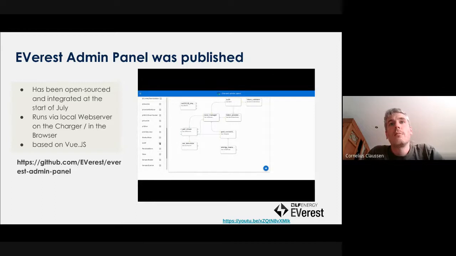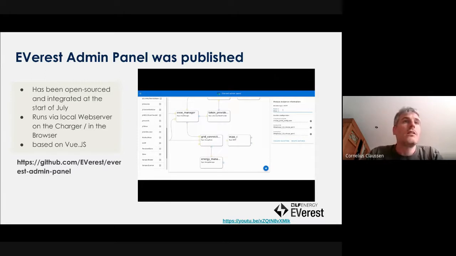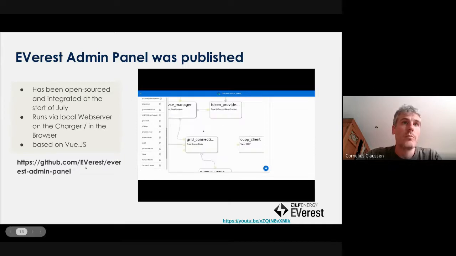You can connect them with each other. And you can also configure each module. So all the settings of each individual module, for example, here it's being renamed, or you can, I don't know, for OCPP in the future, change the URL of your backend, stuff like that. It's based on Vue.js, and you can find it in the EVerest Admin Panel repository in the EVerest project.